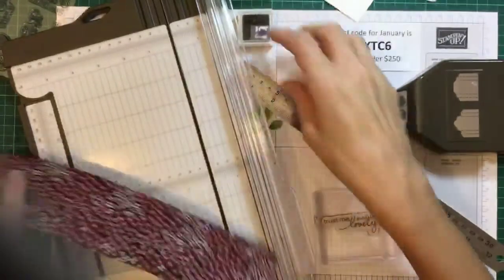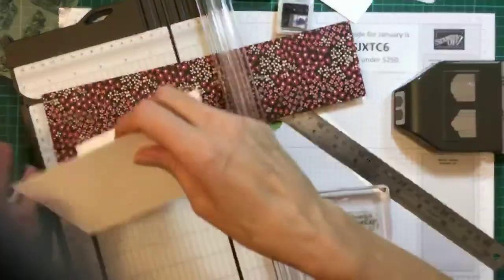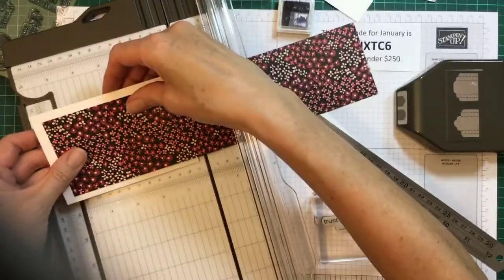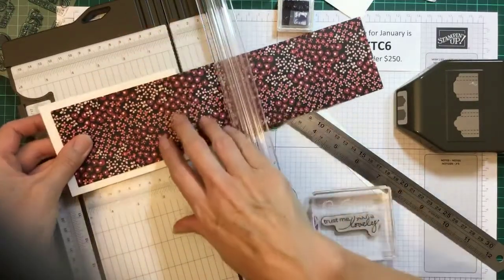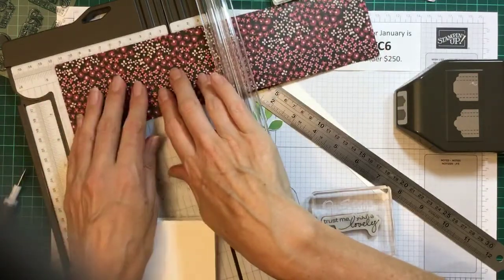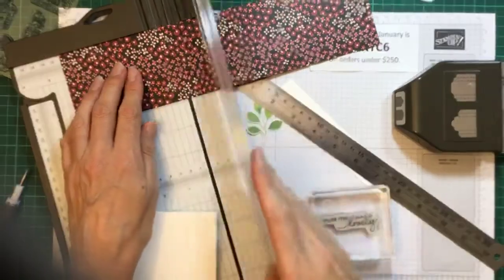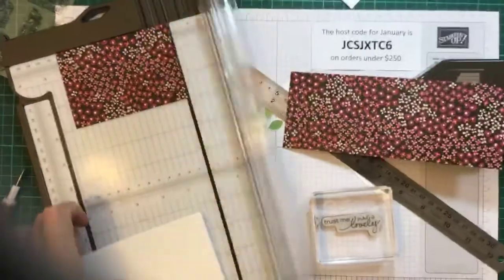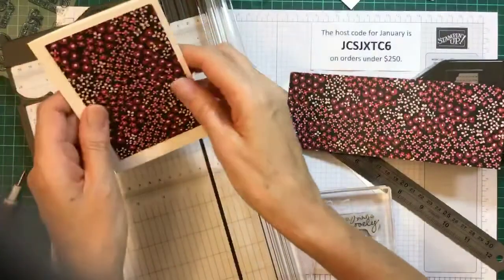Eleven and a half. So this is what I do, okay? I'll just stick it on there like this and go, where do I want to cut it? And it's looking like 11, okay. Sometimes I measure them and be precise, and sometimes I don't. Oh, that's cute, look at that.